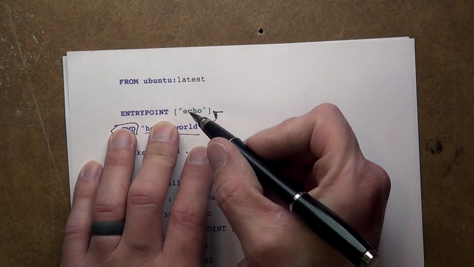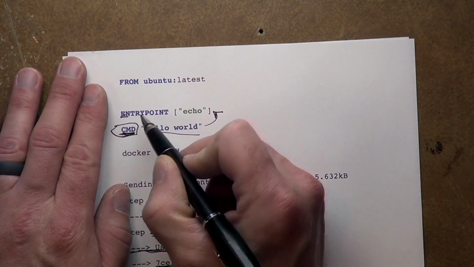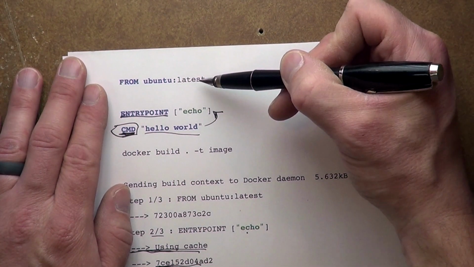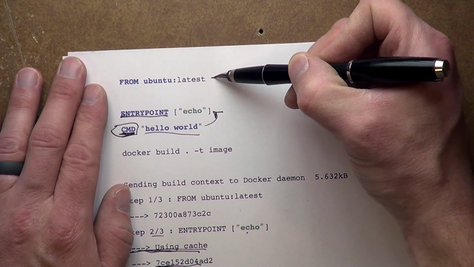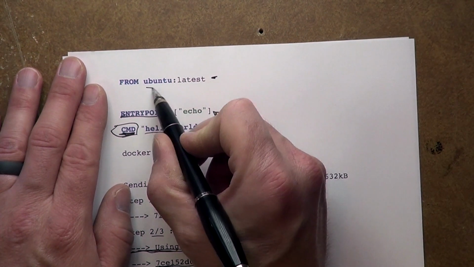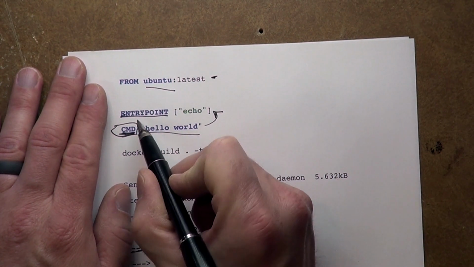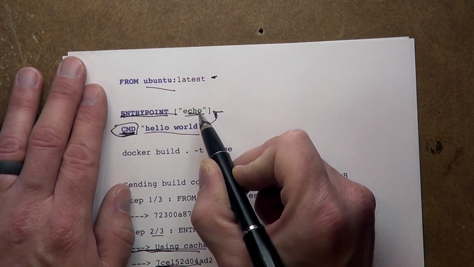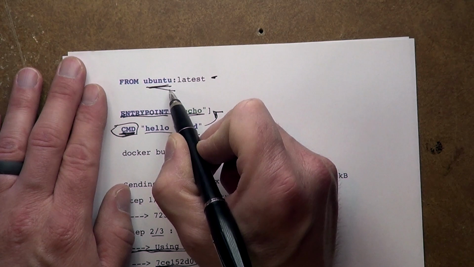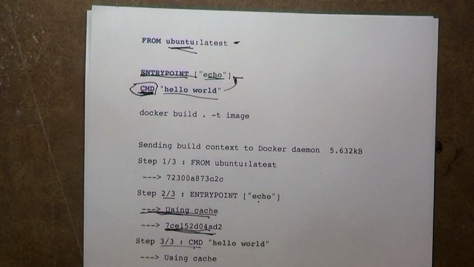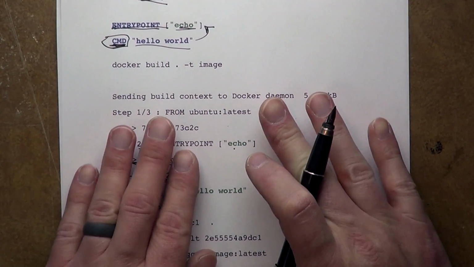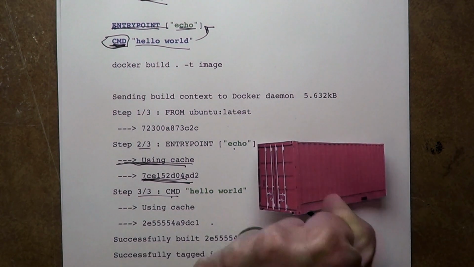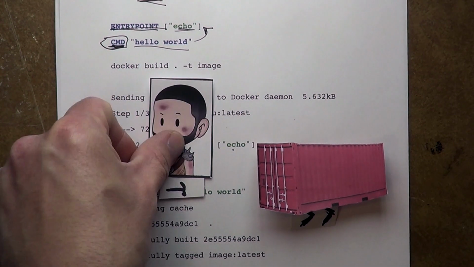And when you build images, each image that you build on top of another one, if you put an entry point in your Docker file, it's going to override anything that came in from the base image. So if Ubuntu had an entry point, then in this case we're going to override it and use echo rather than what Ubuntu had specified for us to use. Alright, hope that helps when thinking about images and containers. Again, containers are things that run, images are things that you build.